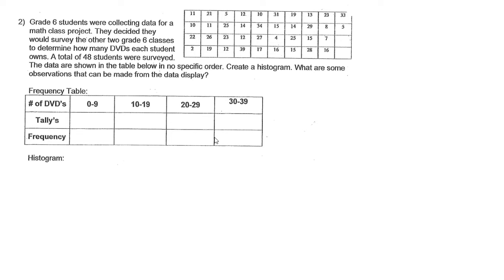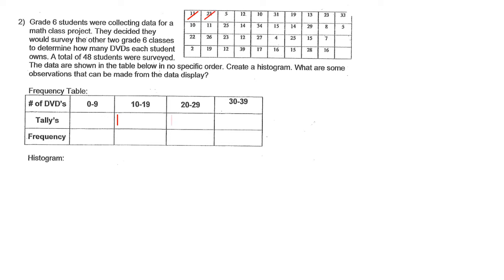Okay, so from this table right here, I'm going to use this frequency table. So the ranges are from 0 to 9, 10 to 19, 20 to 29, and 30 to 39. So each individual data value, I'm going to see where it falls in the frequency table and draw a tally mark. So for 11, it falls within the 10 to 19 range. And as you go, please cross the numbers off so you don't lose track. And we're going to put 1 tally mark in the 10 to 19.